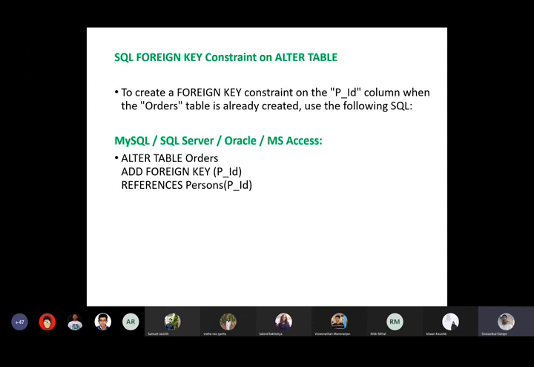If I want to add a foreign key constraint in a relation over a period of time, I can use alter table orders, add foreign key person ID references persons person ID, right? Alter table is used to change the schema definition structure of the database. It can be used to add an attribute or drop an attribute, or it can be used to add primary key or foreign key constraints after a particular table is created.